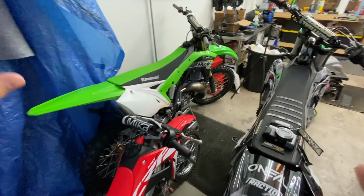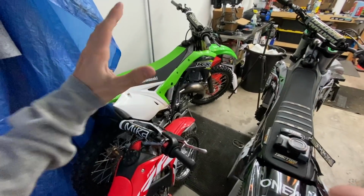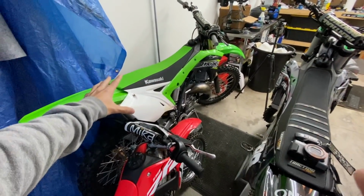All right, the night before going to ride Area tomorrow, I got to break out the 125 here, pull it out, make sure everything's good because it's been sitting for so long in the garage here.